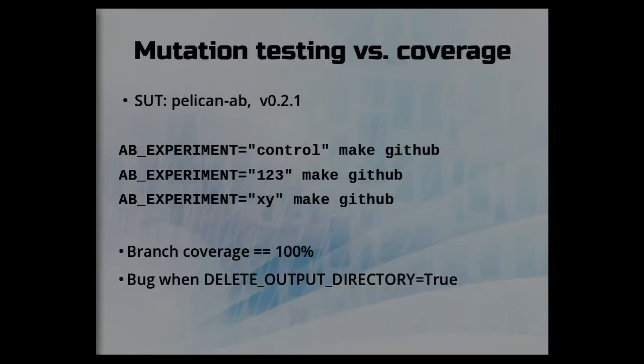The bug is when that setting is set to true, Pelican will go and delete the output directory and delete all the HTML files and then start rendering them in a clean directory. So the result of this command sequence with the setting set to true is that you have deleted your entire website and are only left with the last one. And imagine now, you delete everything and type make GitHub and everything goes live. So that's a pretty good way to destroy your website.